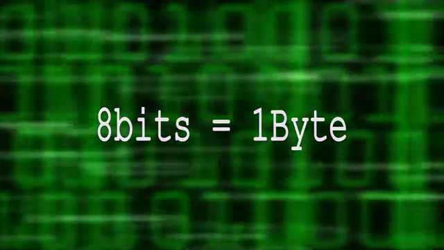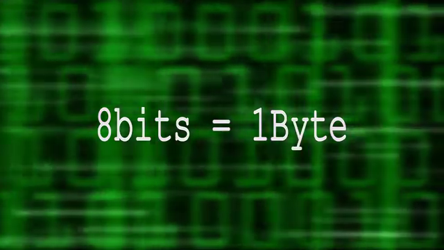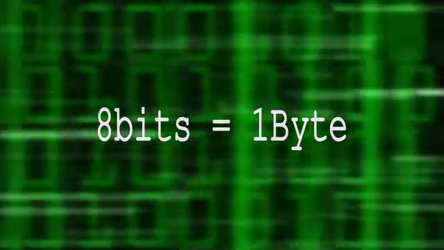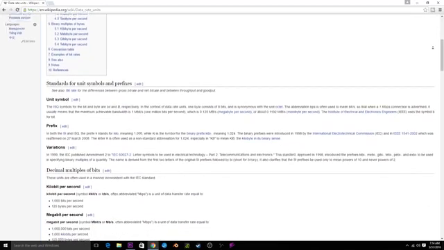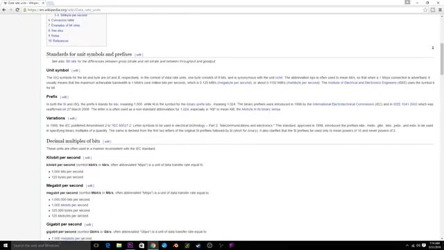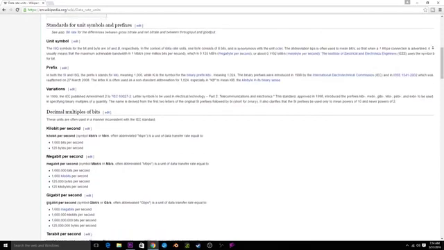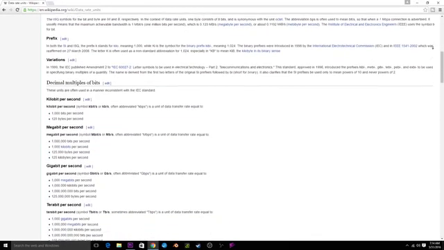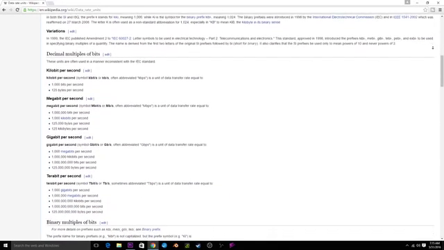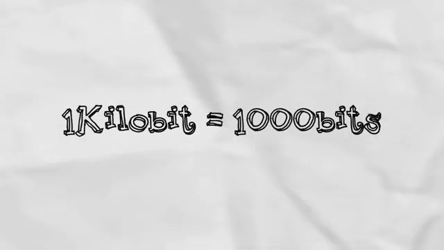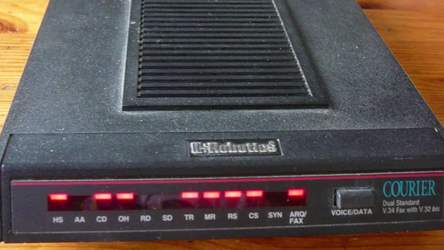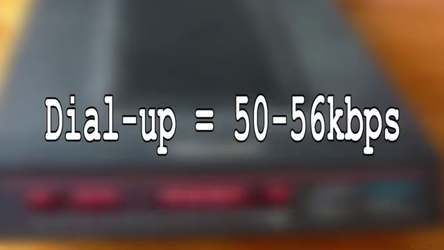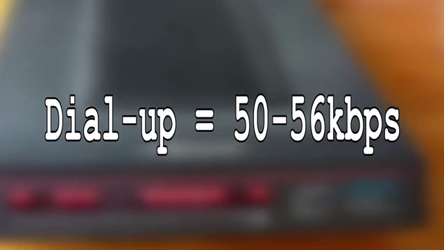While this doesn't really matter in terms of raw speed, it will be useful knowing this conversion for calculating our speed later. Okay, so now moving on to perhaps the slowest internet that you can have in the 21st century, kilobits per second. Kilobits per second, otherwise known as all lowercase kbps, is about as slow as it gets when it comes to internet. As its name implies, there are 1,000 bits in 1 kilobit. To put that in better perspective, the average dial-up modem that was used in the 1980s caps out at just around 50 to 56 kilobits per second.